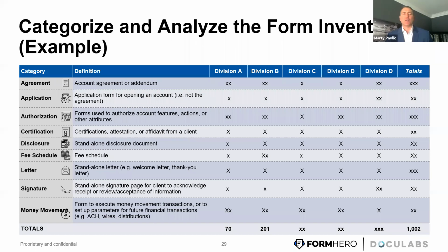Oh, I know. Here. So we want to just put this last example in here. This is a simplified version of one of our blueprints, but we really want to show this to you to be able to take it home and really look at it. One of the key things we always run into with clients is they're overwhelmed with the number of forms they have and just feel that they don't know where to start. Here's a simplified blueprint to really start how to take that inventory in by understanding what your categories are, understanding what divisions you have, and really getting a number of how big this problem is that we're going to tackle. So I encourage everyone to take one last look at this slide at your own convenience.